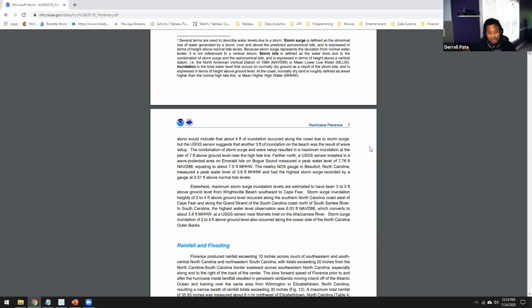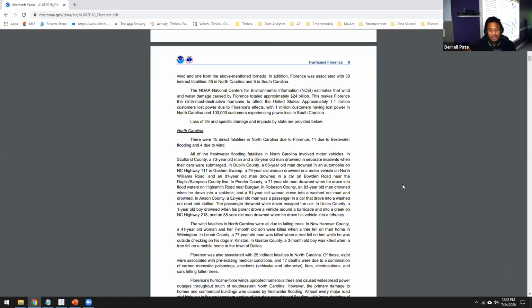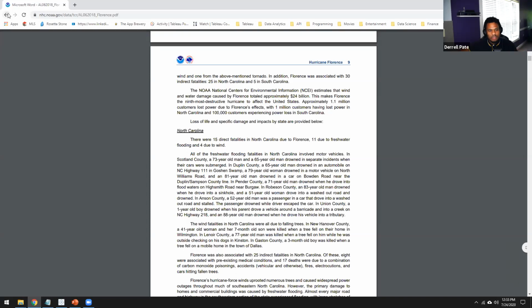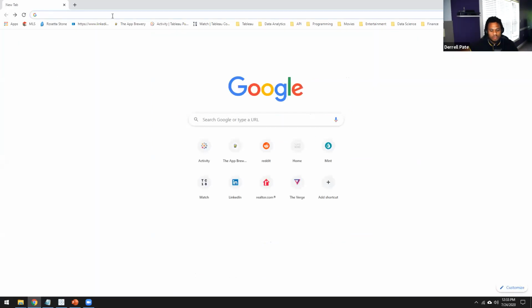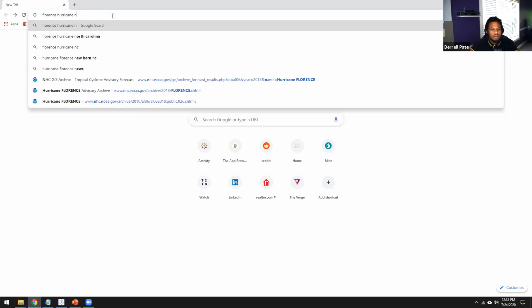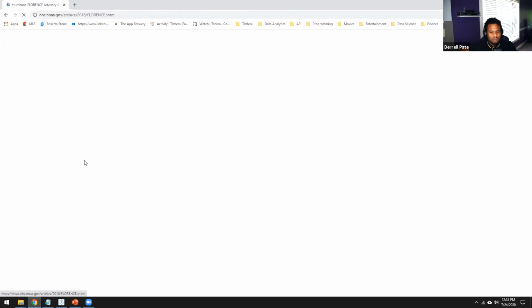However, you can be a really valuable data analyst if you can give a rough projection into the future. Hey, here's what we know the hurricane's gonna hit. Here's what data we have internally at a geospatial level. Here's what's at risk. So now that we have this PDF, let's look at the data. So we can look at Florence and hurricane data.